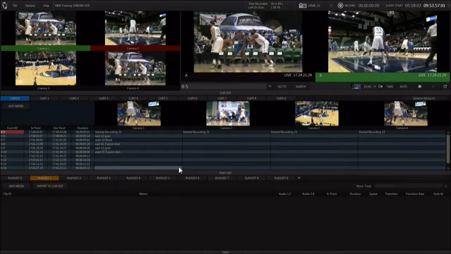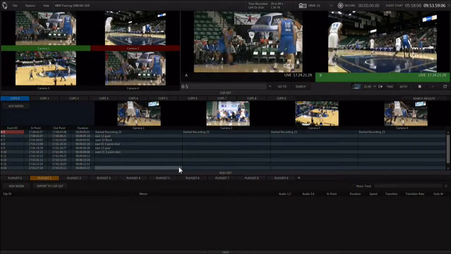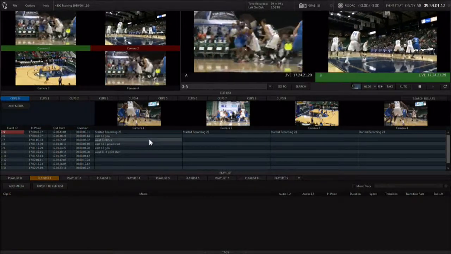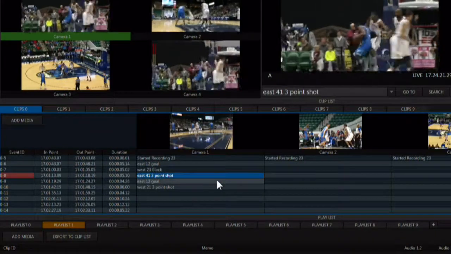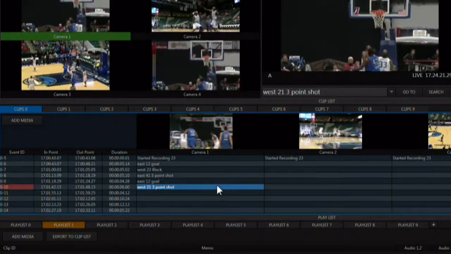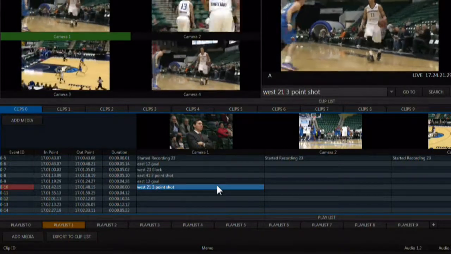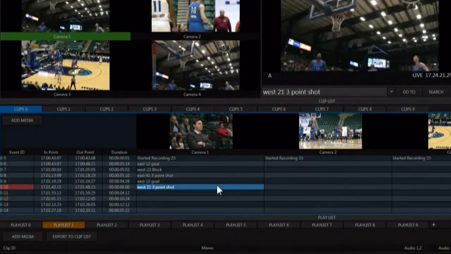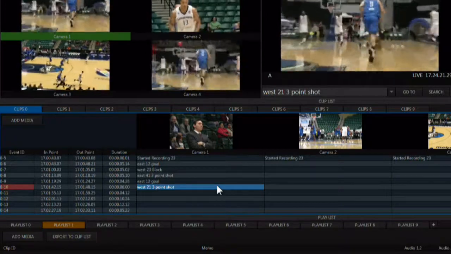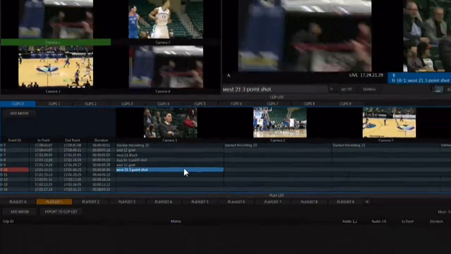Tagging a clip is a way of adding information to the clip that can later be searched for easy queue-up and playback. Instead of having to type words, we've created a workflow that allows you to predefine your tags and then apply them quickly with a few keystrokes on the control surface. This allows you to use your terminology within any event.